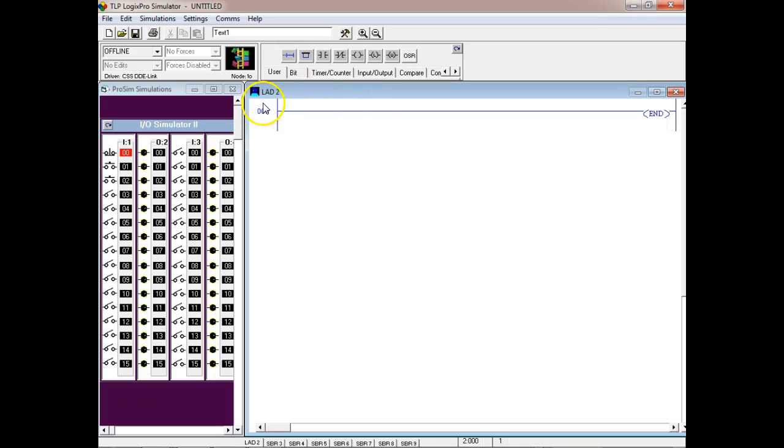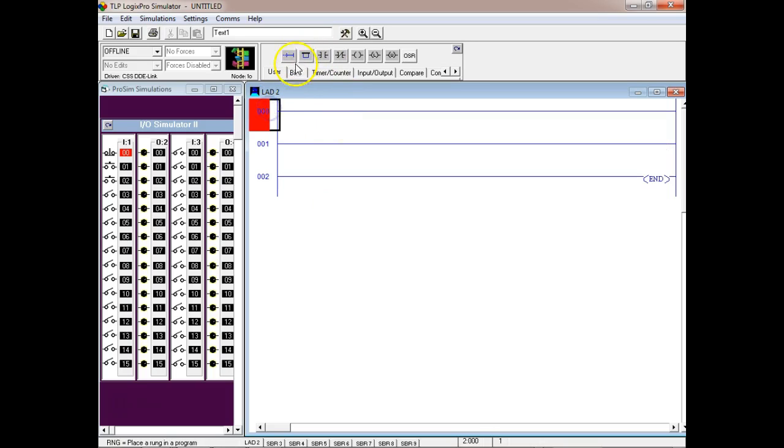You okay? So I'd highlight here, then I would insert my first rung, and now it's ready for me to start putting stuff in, right? If you know you're going to do 4 rungs, you could go ahead and put your 4 rungs up here if you wanted to. It's up to you, and then fill them in as you go along. You can put as many rungs up there as you need.